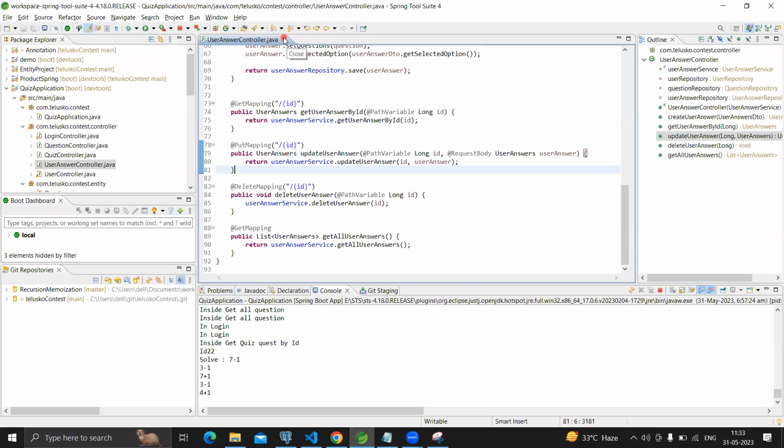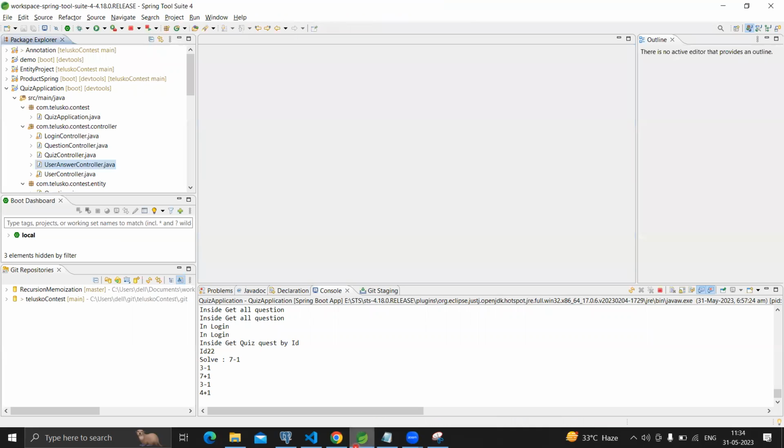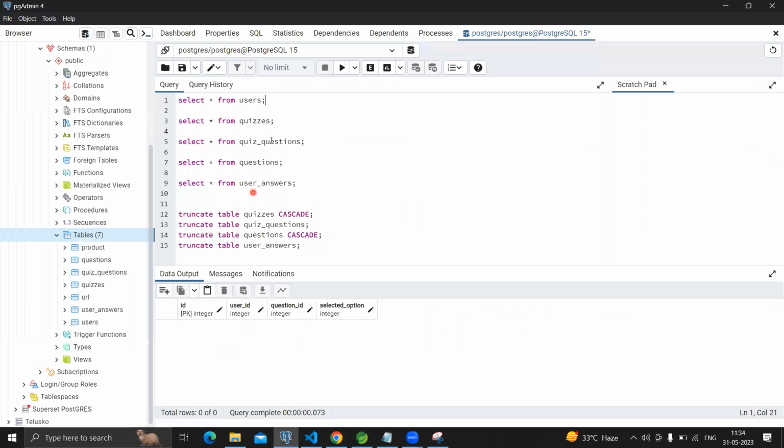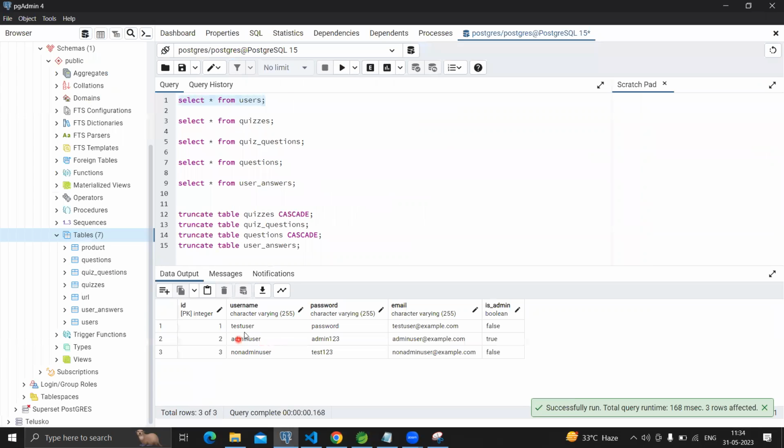Okay, now let's have a look at the backend code. So this was the table. I had created a users table in order to store all my users. So I have created 2 users: a test admin user and a non-admin user. I know the password has been leaked now. Now anybody can access my admin user in the quiz application portal.